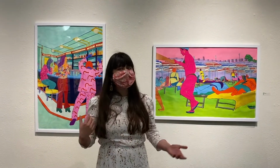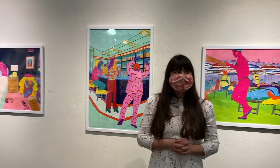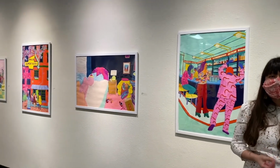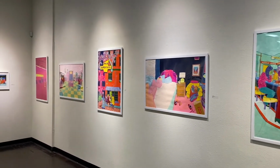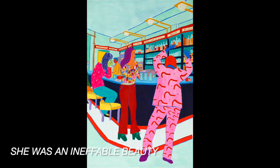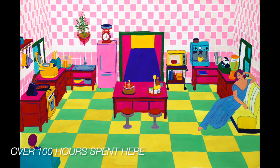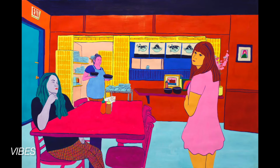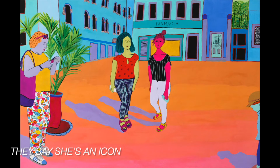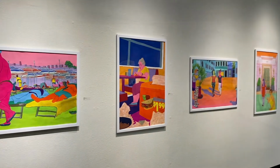I suppose you could call this wall the gouache wall. These are gouache paintings that I've done on paper. And they're all moments, snippets in life, moments of everyday life, issues that are going on. I have tried to come at them from the perspective of the voyeur, always as someone is watching this scene, so that you can put yourself in that position. Perhaps this is a scene that you've seen yourself, or one that you are just walking by in the exhibition and able to put yourself in that position. Some of them are humorous, some are a bit more risque, but all different moments of life.